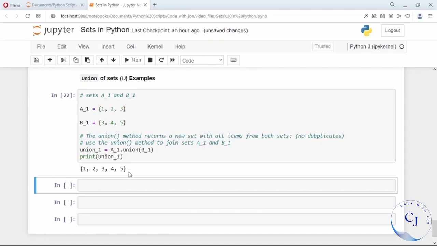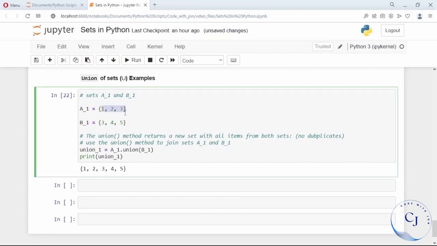As you can see, I've done a union of these sets. Union returns a new value, which we saved under the union1 variable. So we have the values of the two sets, but without the duplicates.